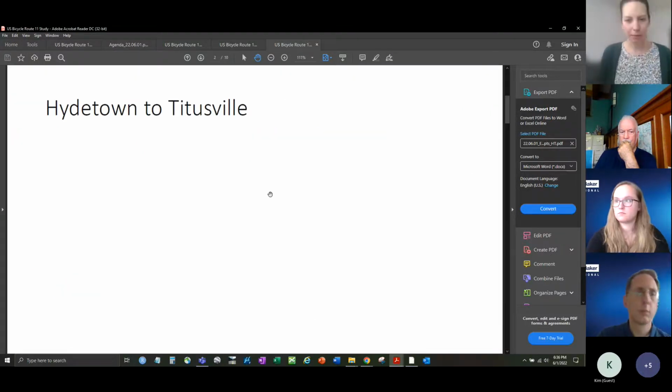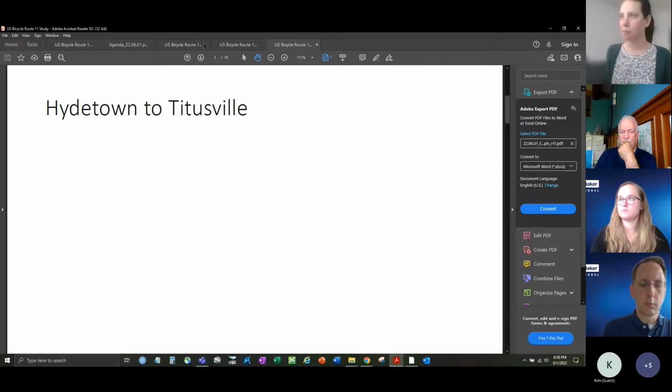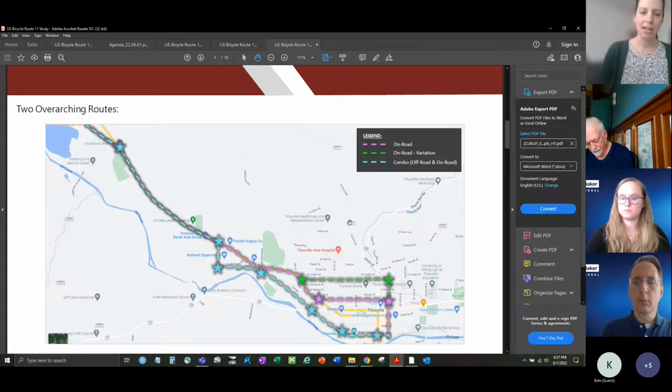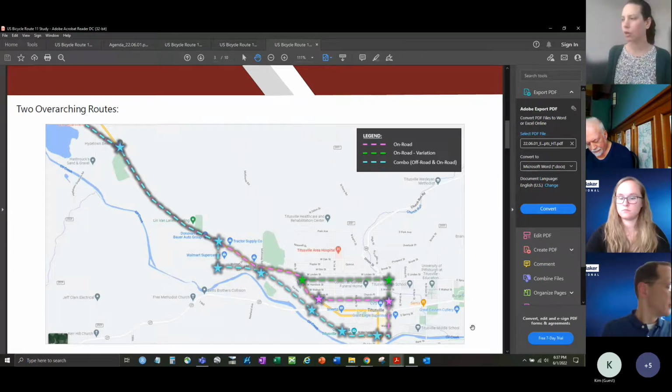The final gap that we are looking at is the Hydetown to Titusville gap. So this, once again, is the Titusville to Hydetown area, specifically connecting the trail next in here.